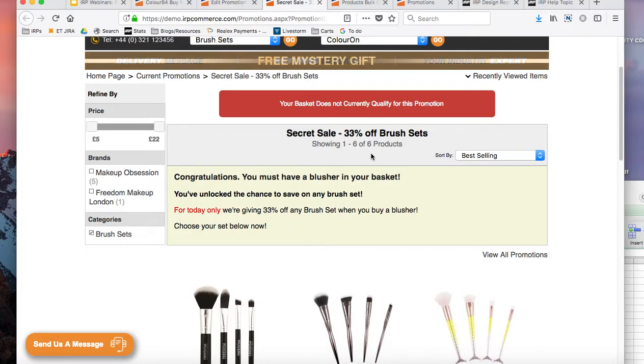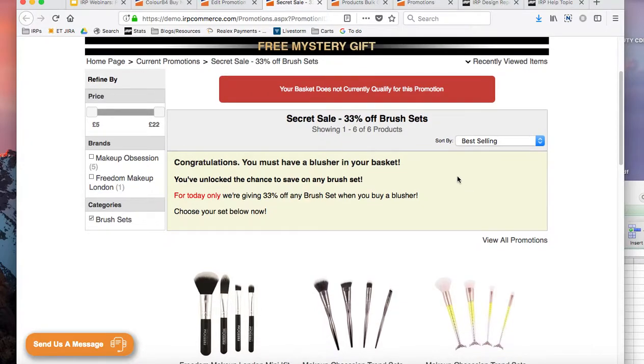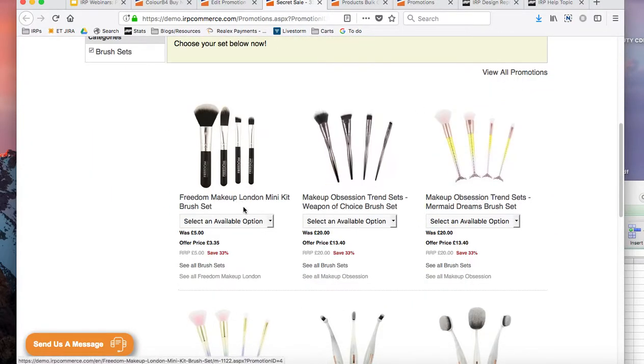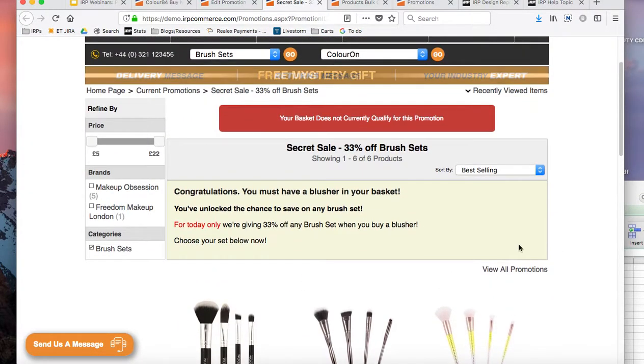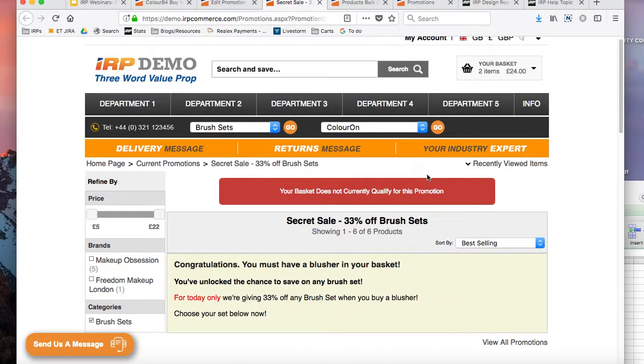Sometimes this promotion page is not the most visible part of your promotion, and maybe you want to be pushing them to a different product. If it's a 3-for-2 off a set of products, then they'll all be in here, and this is the page you want to be viewing. In this scenario, this secret sale is not one I'd be driving traffic to on the front end. It'll only be driven to from the basket, as we'll see in a second.